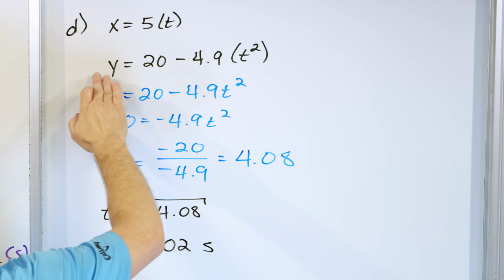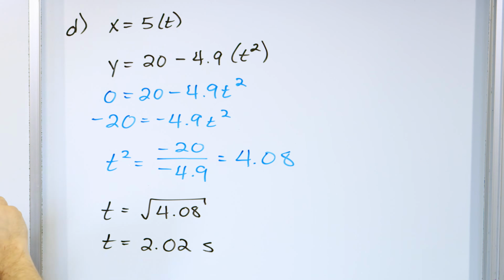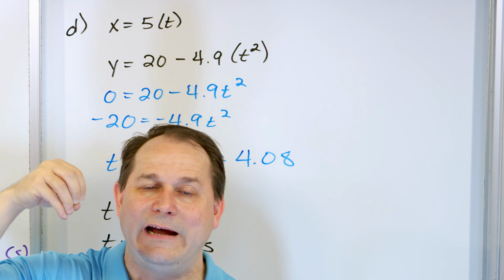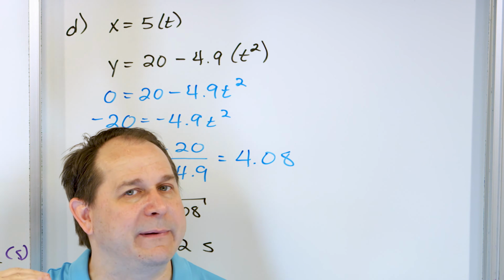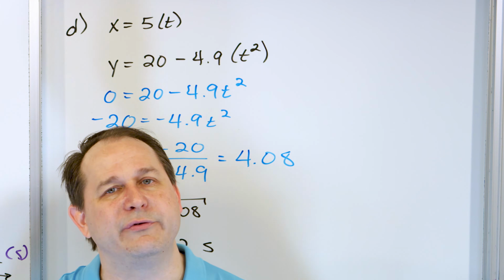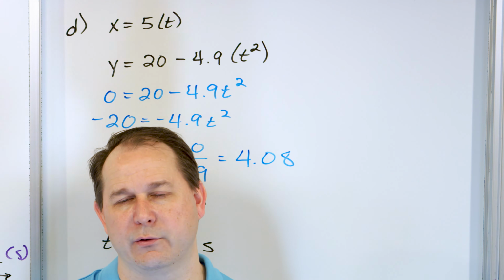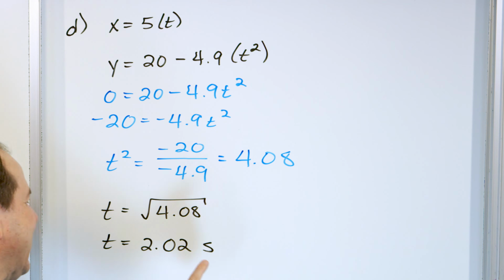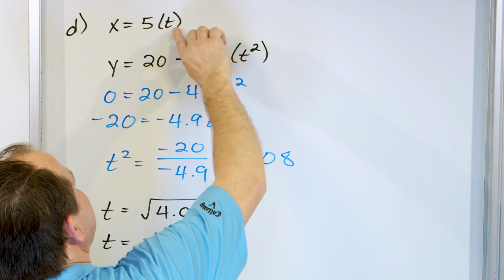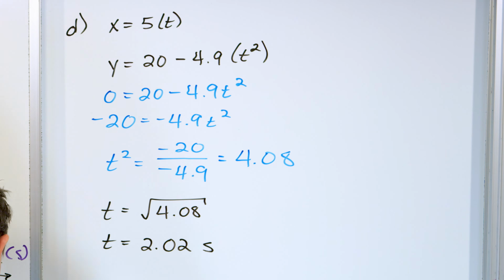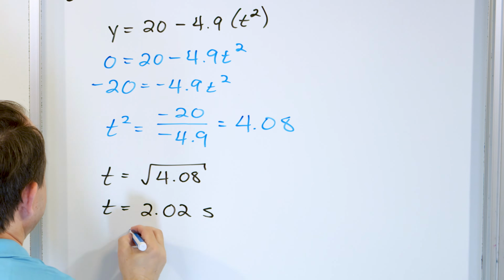It means we use the vertical equation of motion to tell us that when y, the position of y, equals 0, that means when it hits the ground, it takes 2.02 seconds for it to hit the ground. So now we know it takes 2.02 seconds to hit the ground. We'll take this time and stick it back into the equation for the x position here to figure out how far away it lands.